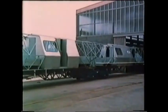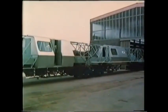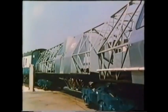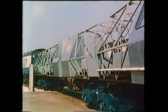Back in 1970 or thereabouts, they built a rather strange-looking vehicle at the Railway Technical Centre in Derby. Now, one of the odd things about it was that the actual body, the bit above the wheels, could be tilted sideways. The theory was that by making it do this when the vehicle was travelling fast around a curve, it would prevent things from being thrown about inside. Well, that was the theory. And it's been tried and tested in the new advanced passenger train, the APT. And that's what I'm on my way to join now.